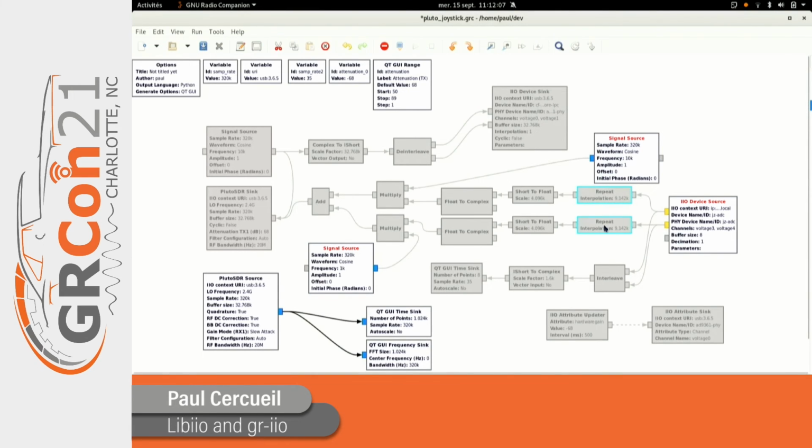So to be able to do this, knowing that we have on one side the PLUTO SDR sink and PLUTO SDR source, which work at 320 kilosamples per second, and on the other side the IO device source, which works at 35 samples per second, we need a repeater block in the middle.